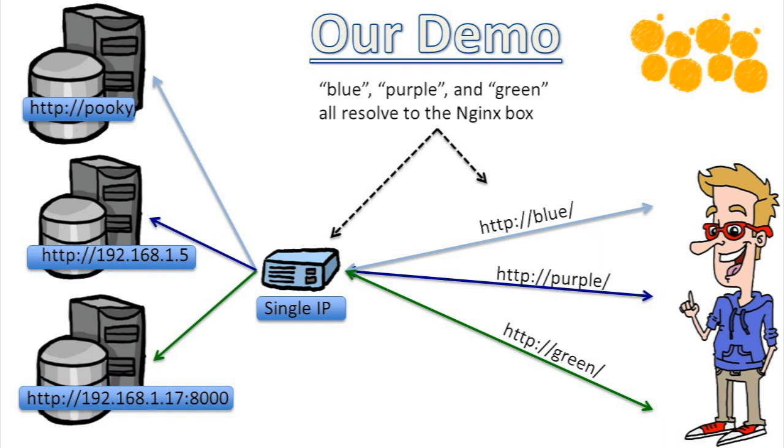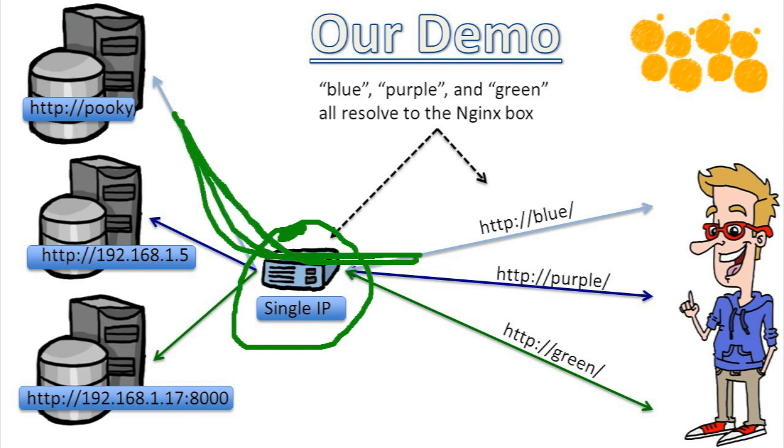I urge you to play with it because it's completely free. It's open source. It's very powerful. I like to use Nginx as my reverse proxy as opposed to setting up Apache as a reverse proxy because Nginx is so fast and so efficient. You can use a tiny little server and it will redirect traffic to multiple servers in the background. So you can use a fairly small system here and not worry about loading up with RAM and hard drive space and lots of CPU. You don't need that because it just redirects and sends traffic back and forth.